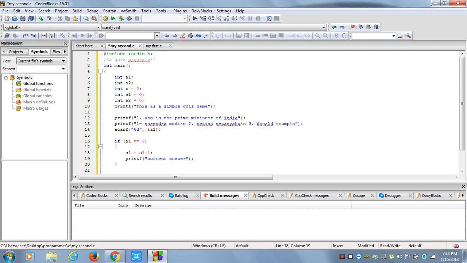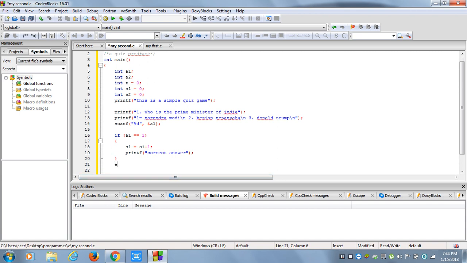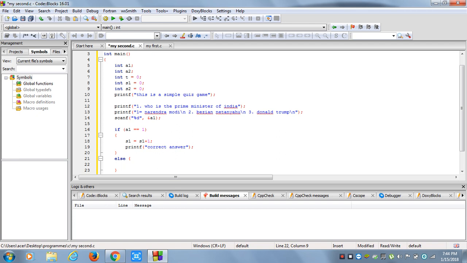But else, now here we have to start this else, now we have to start this parenthesis, else, and if our answer would be wrong, so we will get no marks, because there is no minus marking, so we will get no marks.